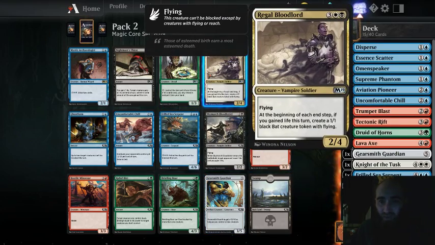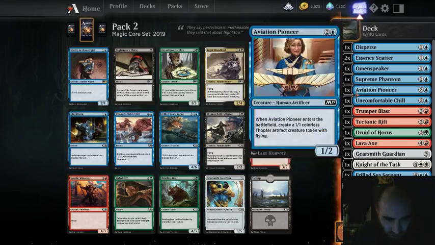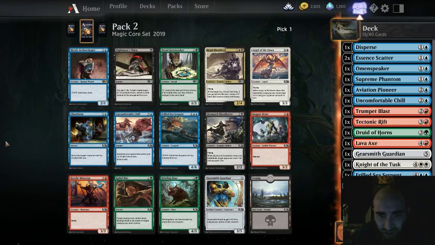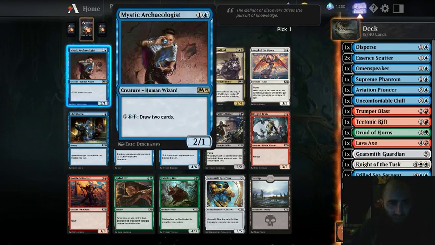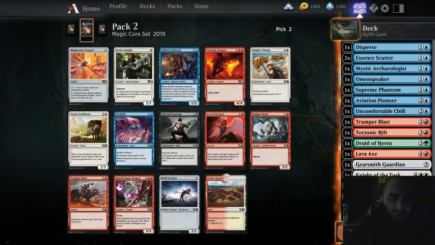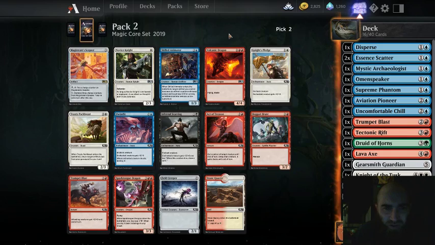Regal Bloodlord can be kind of a bomb, but we're playing colors that are different from that. I don't know if there's any spirits in this set. I don't see any spirits. This Angel of Dawn's not terrible. I'm going to take the Archaeologist. Take the blue rare. It's pretty solid. Skilled Animator could be really useful if I grab a couple more artifacts.